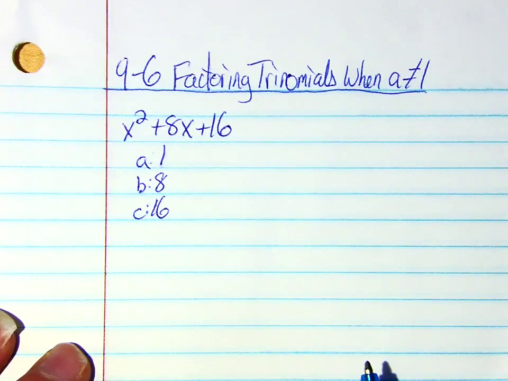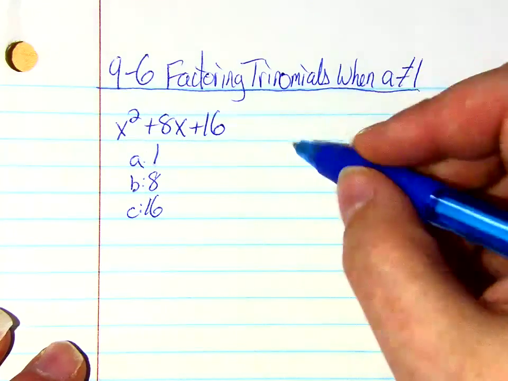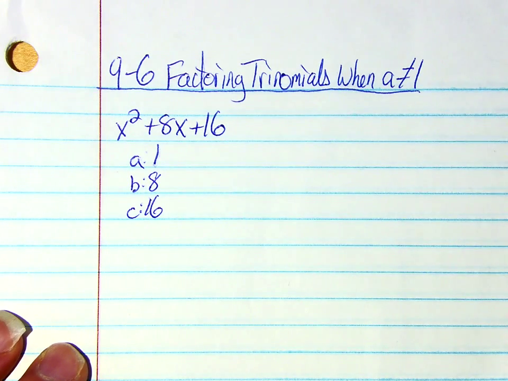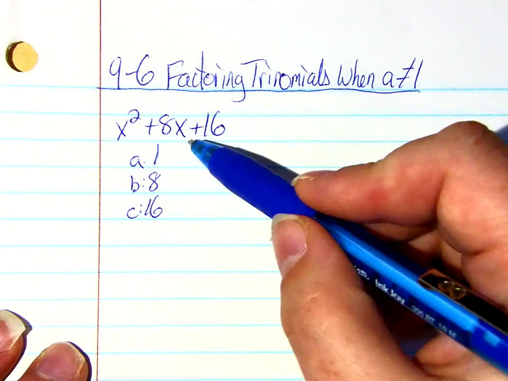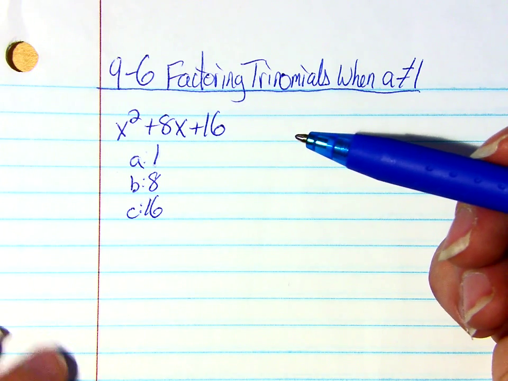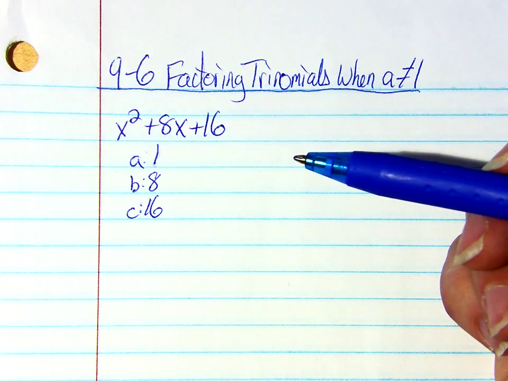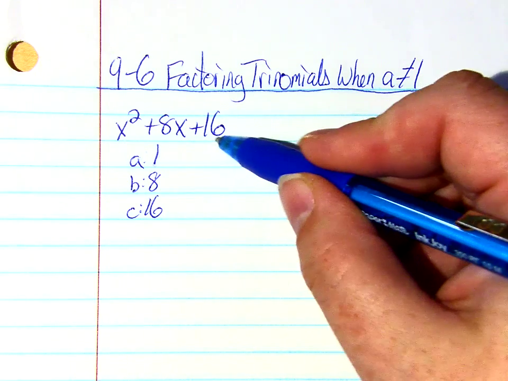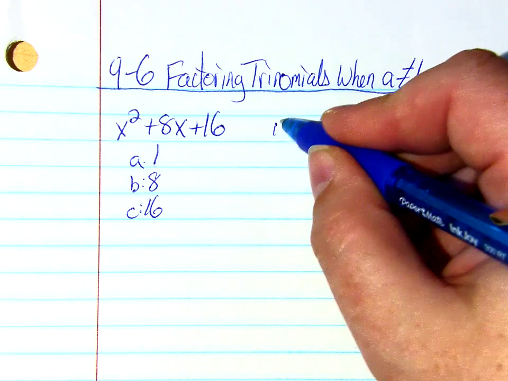All right? So to factor these, remember, it's just like when you did factor trees. When I asked you to do a factor tree for 10, you split it into 5 times 2. I'm doing the same thing. I'm splitting this into 2 binomials, such that when I FOIL those binomials back together, I get to this original. So the pattern that we follow is we find factors of c, which in this case is 16.